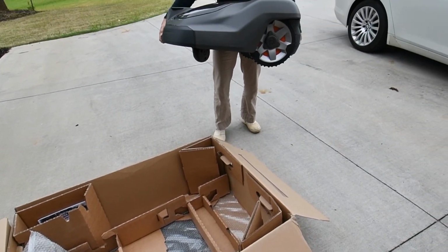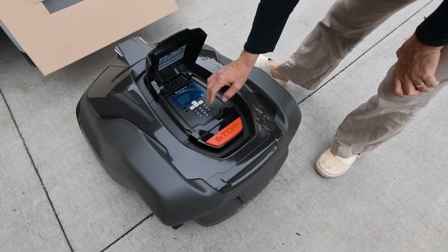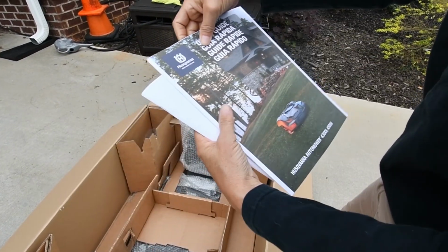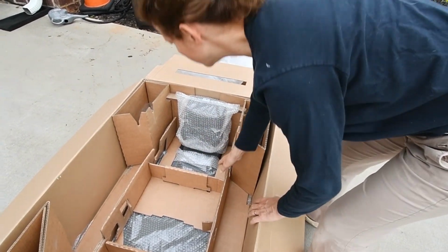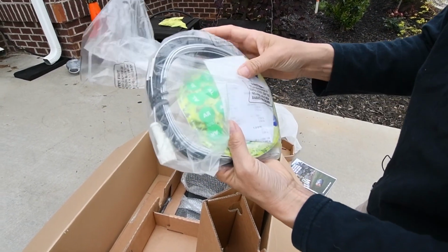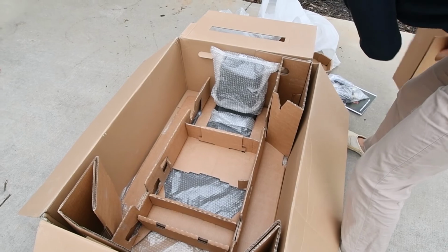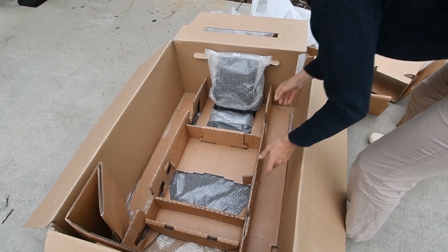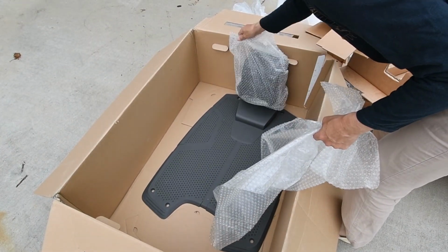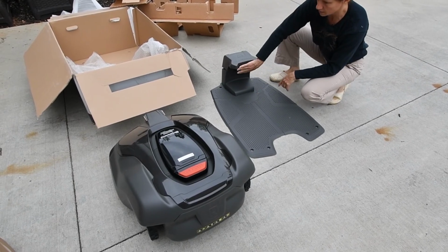There it is. You can see how big it is. Got a little keypad so you can press your password, your code. Okay. Yeah, 430XH, 450XH. A quick guide. And then here is your hookup for your power supply and your labeling system for your different wires. And what's going to be on the bottom will be your base station. Just the Automower. It's not the starter kit, it's just the mower. And the mower will hook up into here.